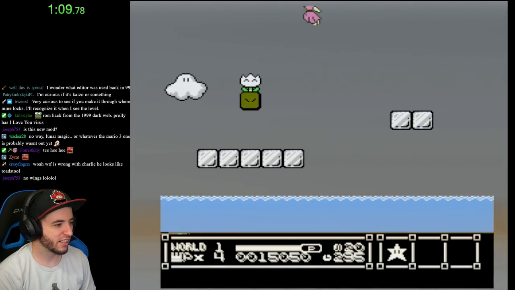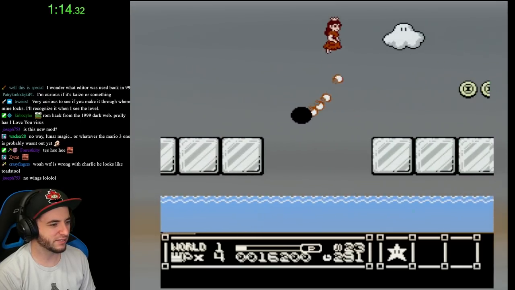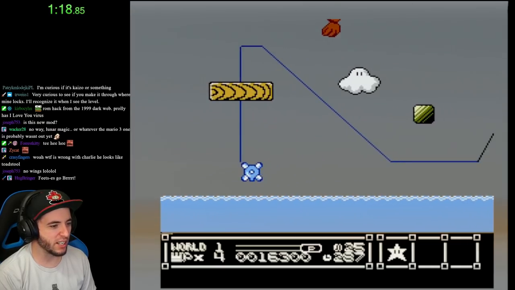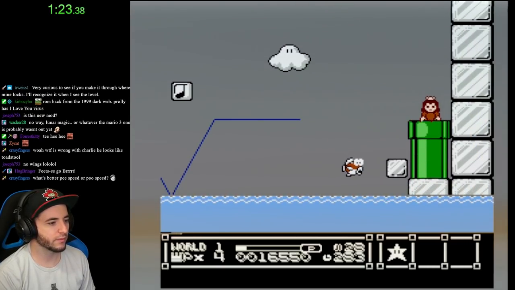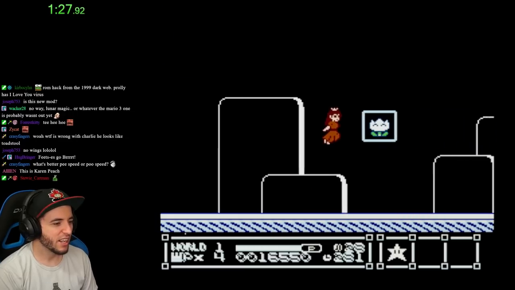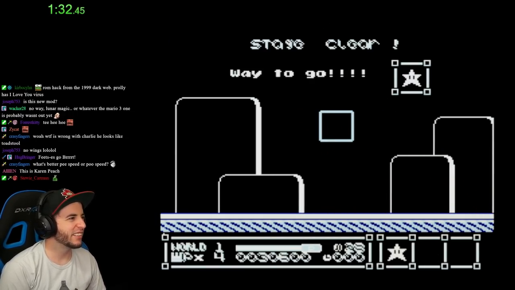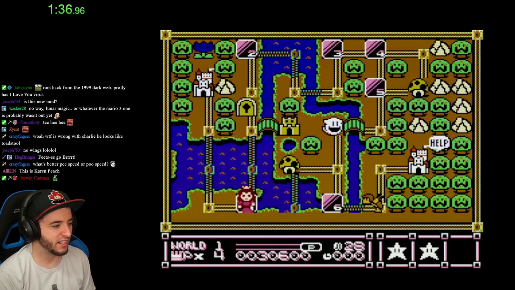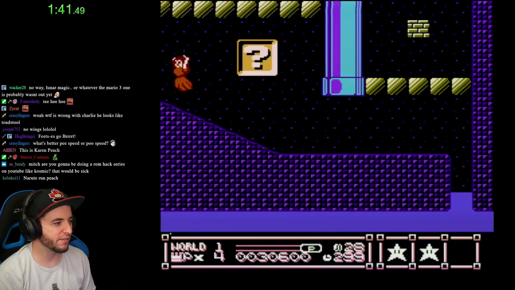Wait, what's this? I guess this was put here so that you could keep... Interesting. The P meter is like a bar, too. Do you guys notice that? I guess I could just keep... I see what this is. Okay, let's try Level 1.